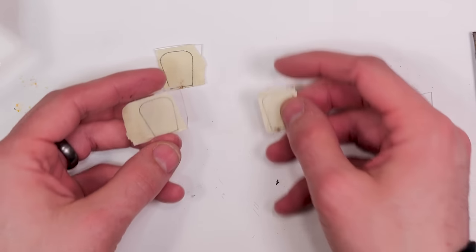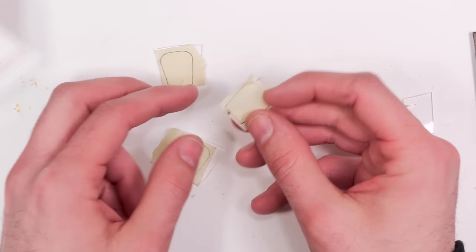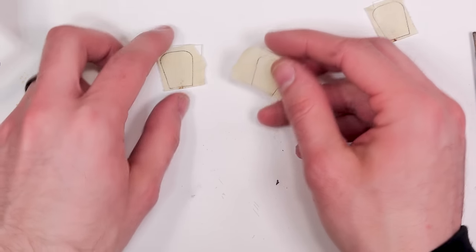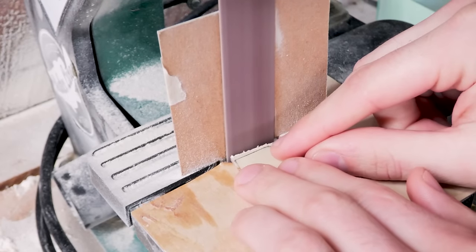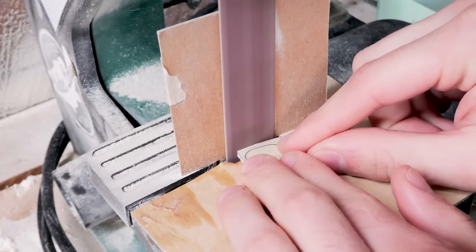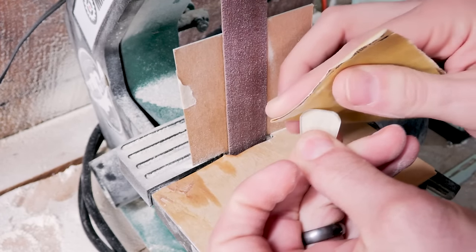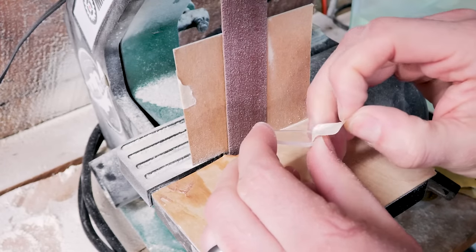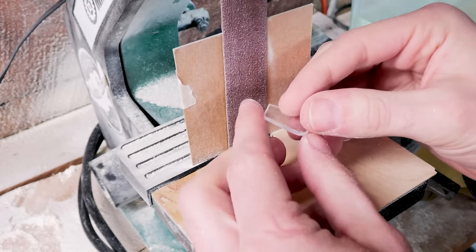But for now we're gonna do it this way, which I'm kind of rushing, so you can see that I kind of messed that up a little bit. That's okay though, we still got two ready to go. And all I do is take them to the belt sander. I sand up as close as I can to the edge and then do some hand sanding to get rid of the belt marks from the belt sander. And then we have a fancy lure lip. So I will do that and then we will come back and get this bait painted.